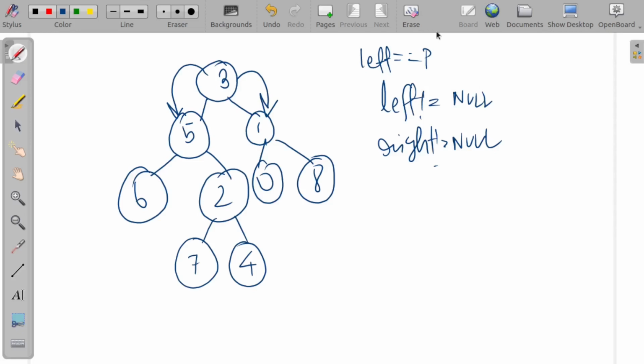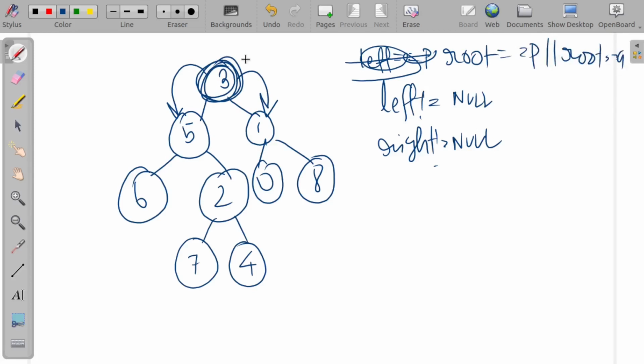First of all, what is the root value basically? If the root value is 3, if the root value is p or the root value is q, the two nodes that have been given, then directly it will return root.